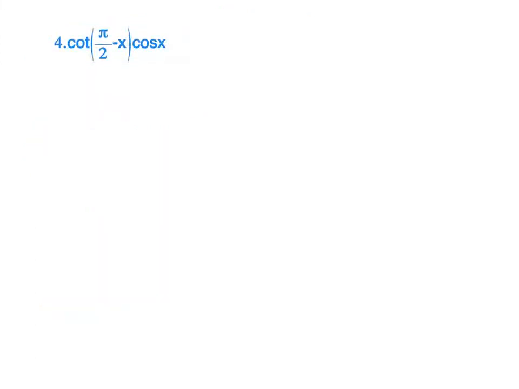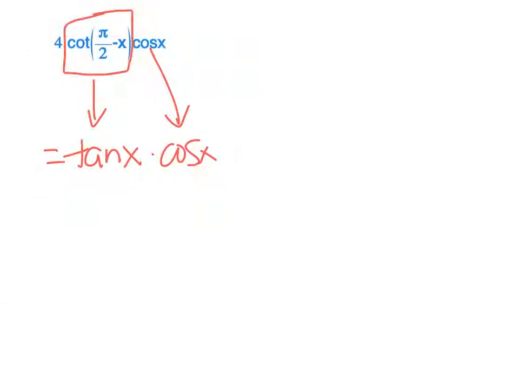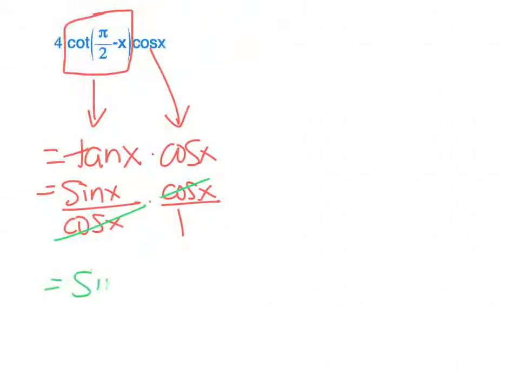Okay, next problem, number 4 is cotangent of pi over 2 minus x times cosine x. So this is one of our cofunction identities, and if you look back in your notes, that is equal to tangent of x in this case, times my cosine of x. And then we're going to change tangent of x to sine over cosine. You try to get everything to sines and cosines if you can. And again, I can put that cosine over 1. My cosines will cancel, and it reduces to sine. It's basically like a big puzzle. You have to figure out how to use all your identities and put them together.